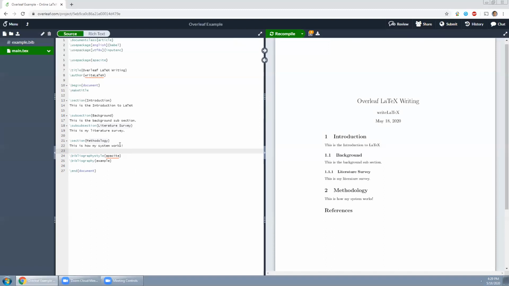All right, so I think you got the idea of how this works. These are very simple, basic commands that you can type to start writing, and you can ignore most of the other things. When you download the template, most of these things are already there. That makes it easier for you to start writing, but you need to know a couple of basic commands, like the ones I mentioned.